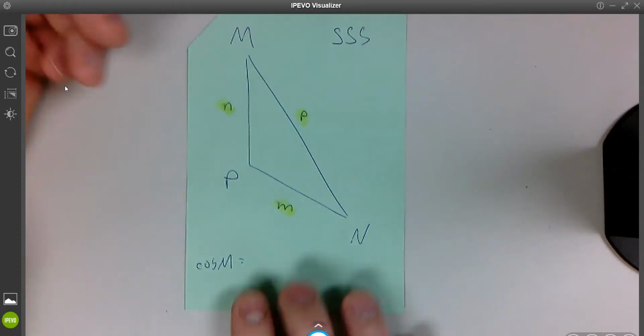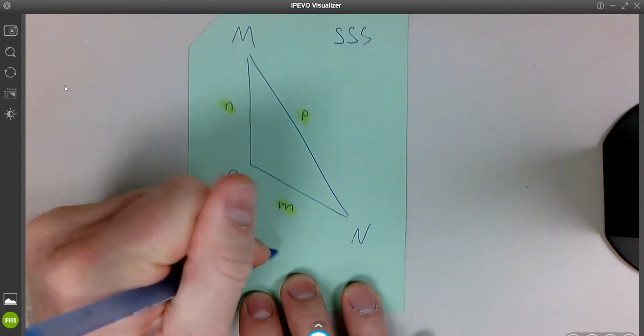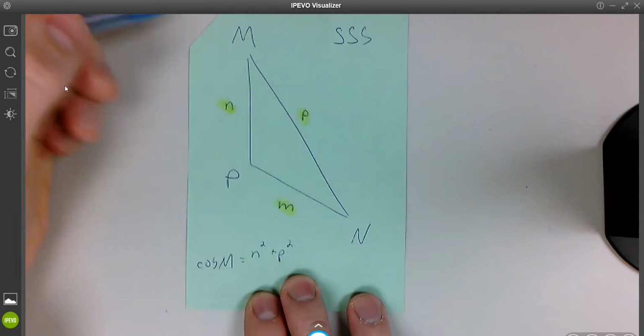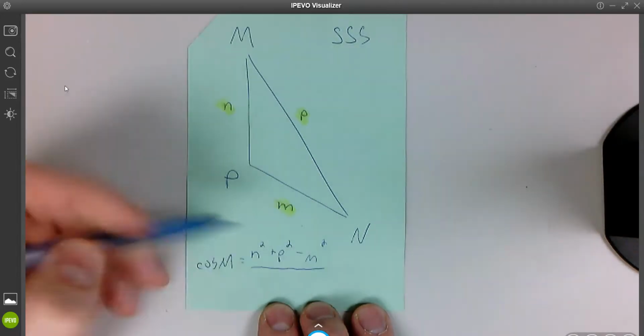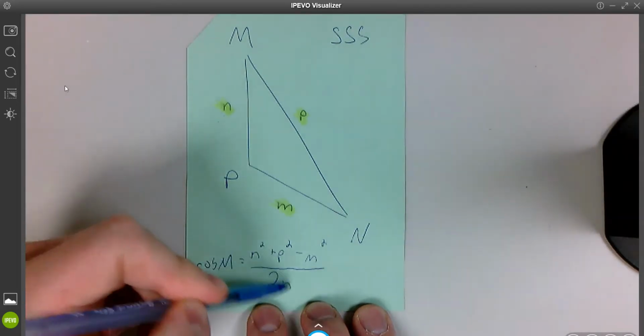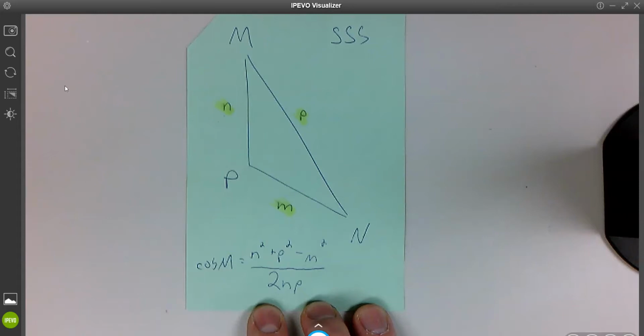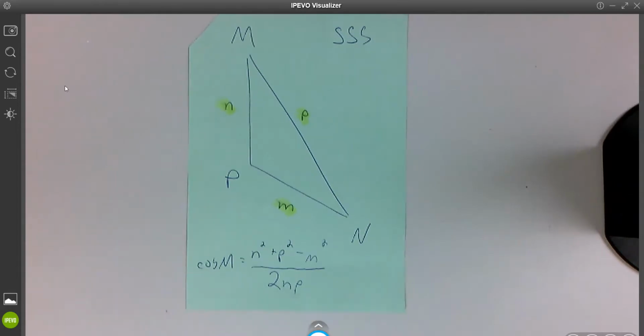Okay, we're back. If I'm looking for M, I'm going to square these 2 and add them. So N squared plus P squared. Then I'm going to subtract the other one, minus lowercase m squared. All divided by 2, there's that 2 again, times the ones that I added. The ones that I added are always the ones that are down in the denominator, n times p. There's my formula. I'll plug in the numbers, whatever they are, use my calculator, take an inverse cosine, and we're dancing. All right, so let's practice this law of cosines. We might have different letters. We've handled that. We have the 2 versions of the formula, and which one to use in which case. It's just all about putting it all together now, practicing.